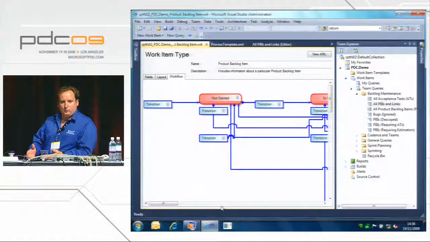So if you want the SBIs to all roll up into the PBI, you need to link the implements thing. If you want to link together various sprint tasks or even link together PBIs, there's nothing to stop you from doing that. There's nothing to stop you from writing really quite simple WCL queries that actually show those dependencies and things like that. And so that's really quite easy. That's where I'd recommend you use things like the parent-child and some of the standard link types that come in the process template.